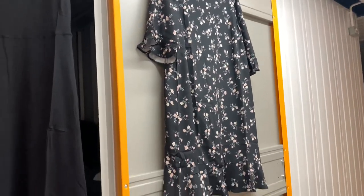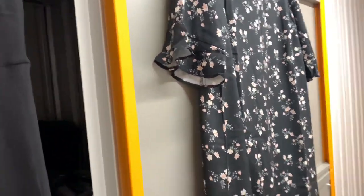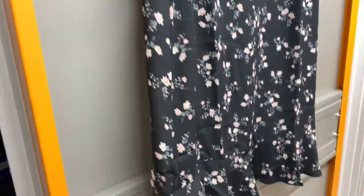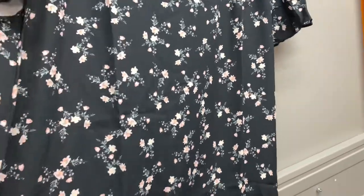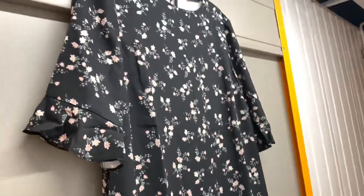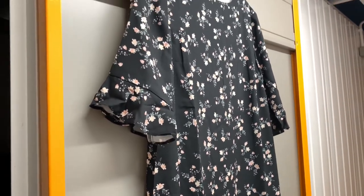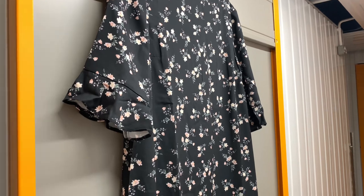This is made out of a polyester-cotton type material — really nice and light. It's got lovely frilly sleeves to cover the bingo wings, a lovely frilly hem, and a button at the back at the top. It's a lovely flowing dress with darts by the bust. I've got those in sizes 12, 14, 16, and 20, at £14.95 each. Just hit me up in the comments, quote YouTube, and we can sort something out.